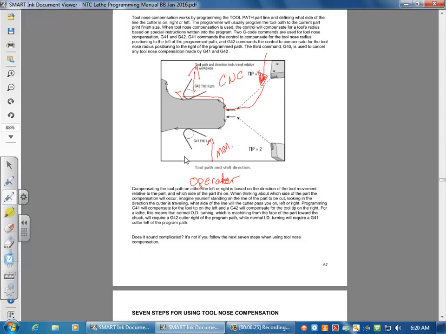You want to be on the right side, which is going to give you a G42. Now if you would be boring, if you had an inside feature in here and your tool was inside here, as that tool is cutting away from you, now you want to be on the left side, so it would be a G41. So unlike the mill, where pretty much every time you're cutting, you want to be climb milling, on the lathe, you could be using both of them. A lot of times you use two of them, or each one, within your same program.